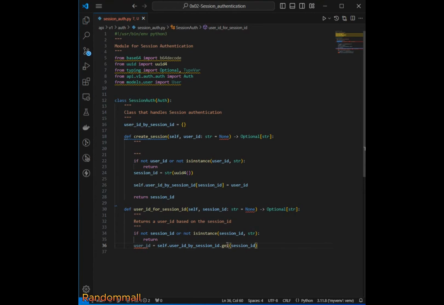So this get method is going to retrieve the user ID if this session ID exists as a key in the in-memory dictionary. If it doesn't, it's going to return None. And then after this, we are going to return the user ID. And again, we are going to have to test this.